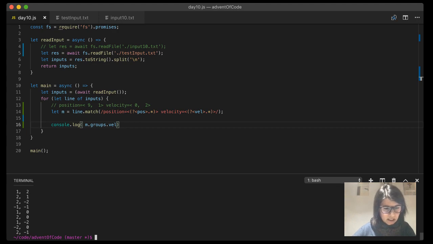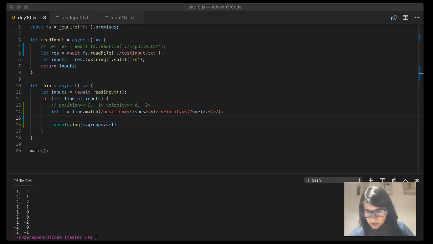Okay, and I have minus signs and everything. And now that I have that, I want to say, how do I call those variables? Okay. Oh, Perl user.